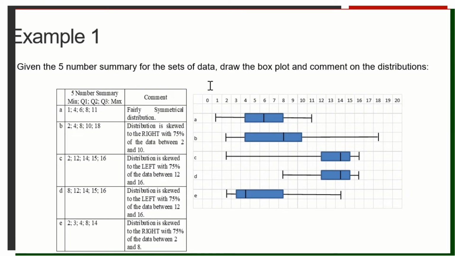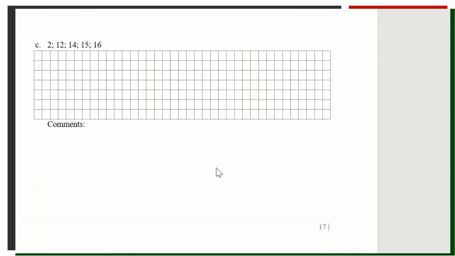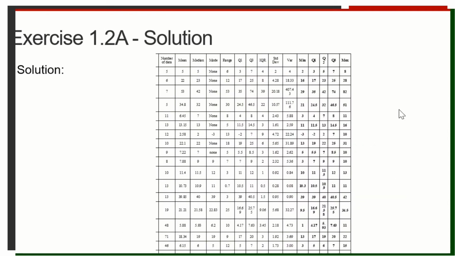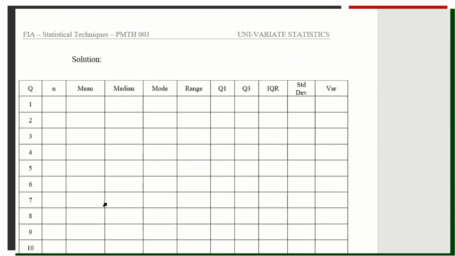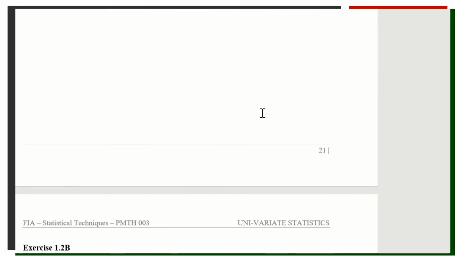Okay, this is basically for the example that we did earlier. Example 1. This is example 1's answers, so you can check when you have drawn. Okay, this is the table that you will be filling up. Just now I was telling you to do it at your own time. So fill up the table slowly. Make sure you try to practice. If you don't want to answer so many things, just answer your mean and standard deviation to practice your calculators. Okay, mean, standard deviation and variance.